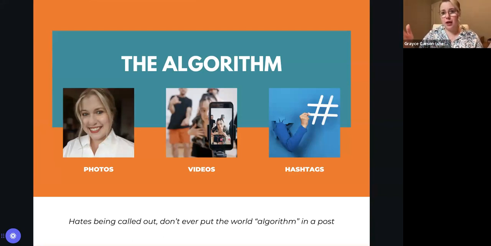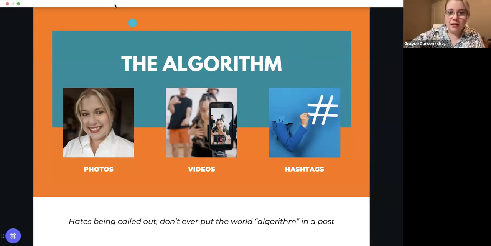Now, why the heck do we need to include hashtags anyway? What a hashtag does, and maybe some of you even engage with this, is a hashtag is something that users can follow that is not an account. It's a topic or a place. So if you really enjoy Philly theater, I follow the hashtag Philly theater. So all the posts that include that in their description, their caption, will be added to that. 9 to 12 for Instagram.